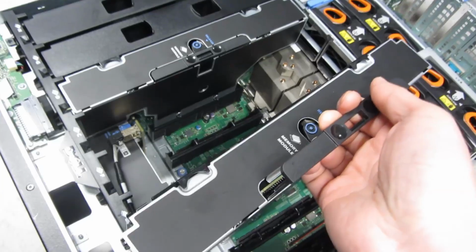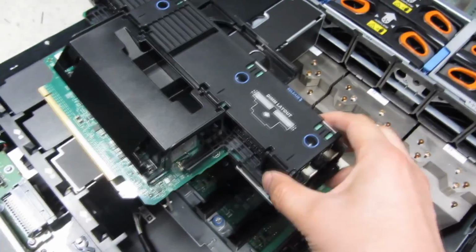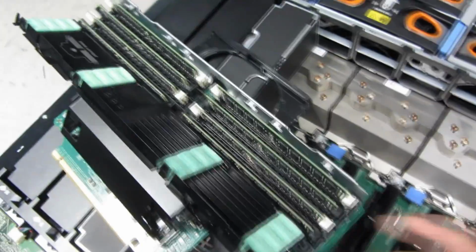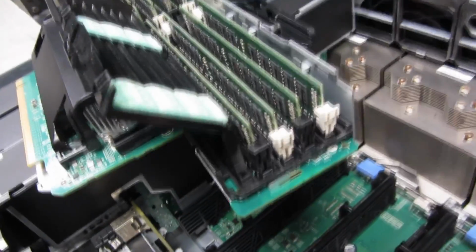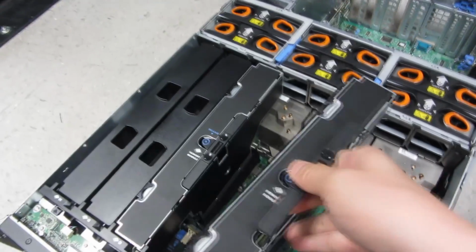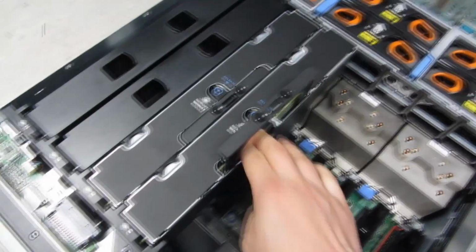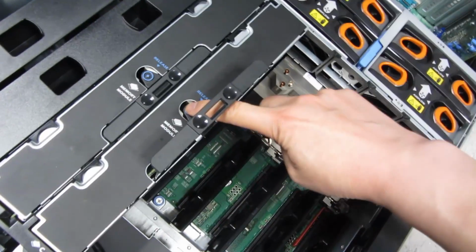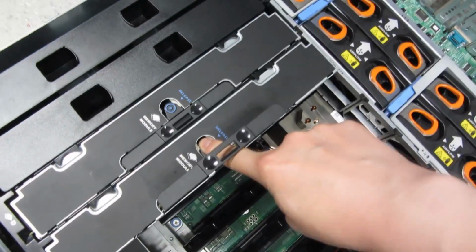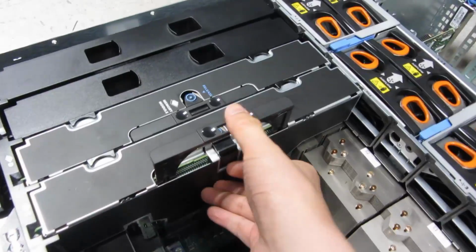Now just one aspect of this is this module actually holds 8 DIMM slots. So let me just open this up and show you. So these are just normal DIMM slots that you would see. Of course it's ECC. Now if I want to put this back in, you'll notice what I'm doing here is I have to put it back in that slot, and once in a while it'll get stuck. Now if it gets stuck, what you want to do is push the release button so that it releases that mechanism, and then push down where the release button is to reseat this. So that's how you unstick one of these memory modules.